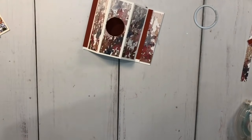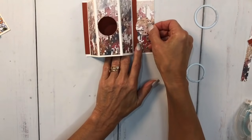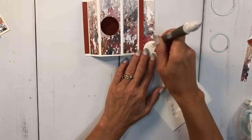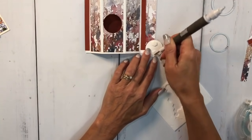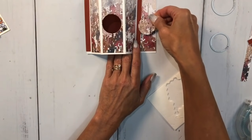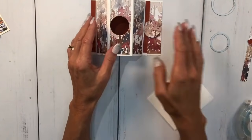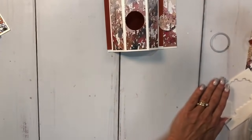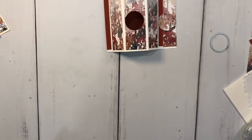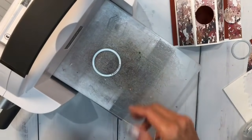This piece that's already glued down is going to be my stopper right there. Let's grab some dimensionals and put a few on this, then decide where to place it right about here so it keeps that bay window open. There we go - there's my bay window! Now you can see right through here.